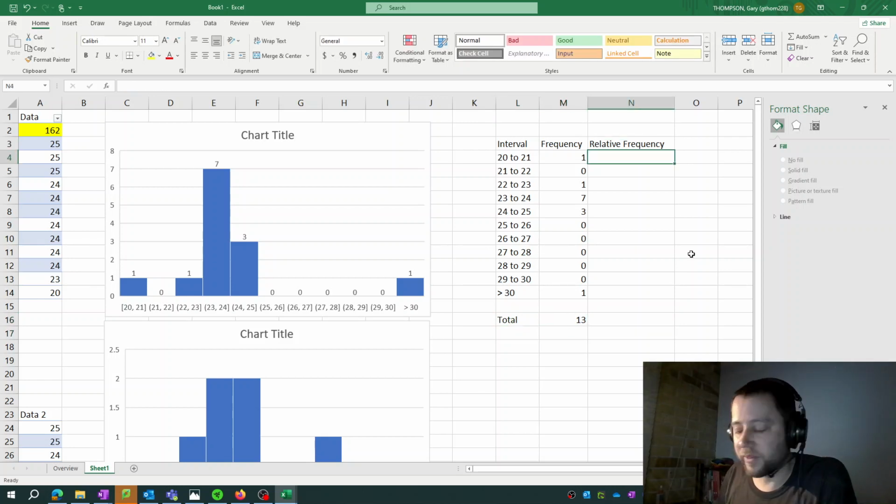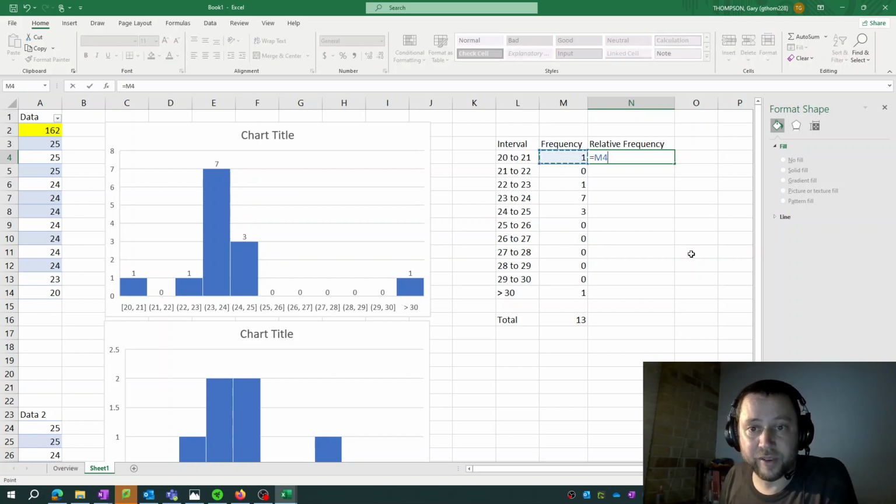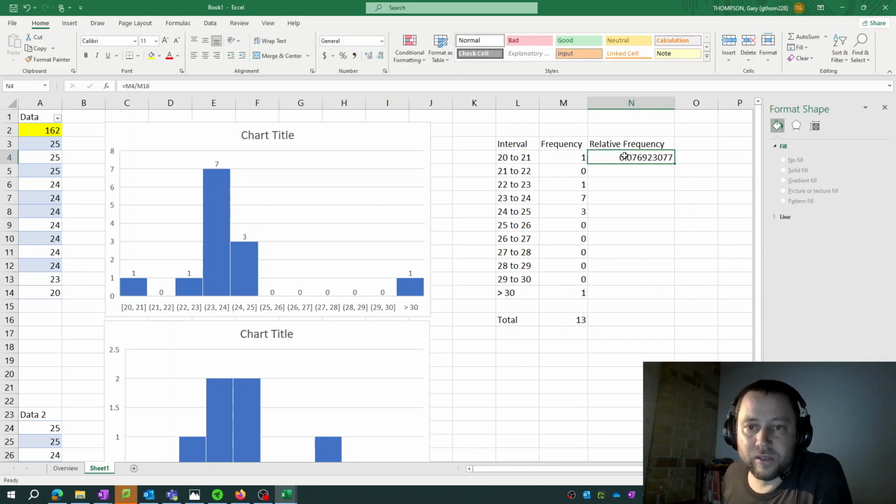To calculate relative frequency, I just need to divide my frequency by the total. Now I want to use Excel to copy and paste this formula down. Again, this is just a really quick version. I'm not going to go into the whys, how nots, and all the traps. All I'm going to say is when I copy this down, Excel's going to automatically update all the cells it's referring to in the calculation.